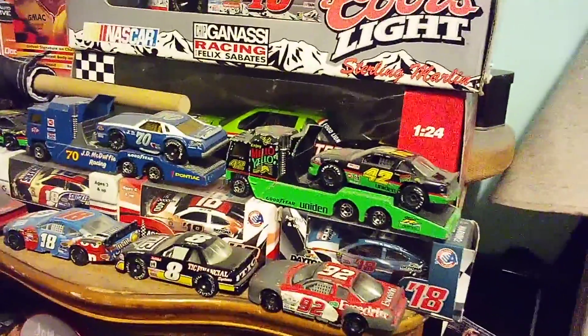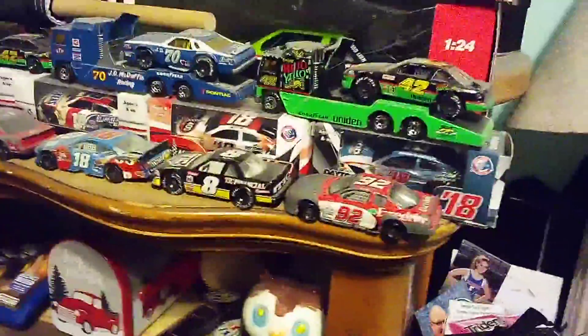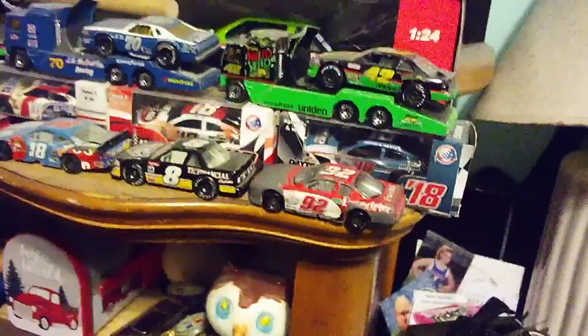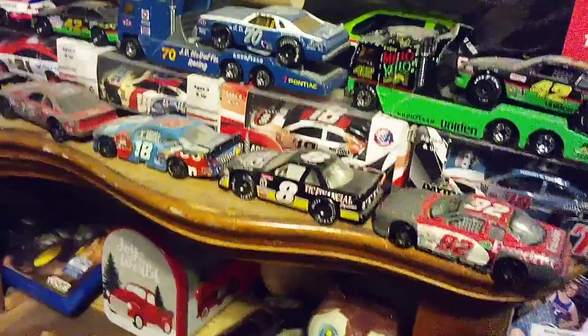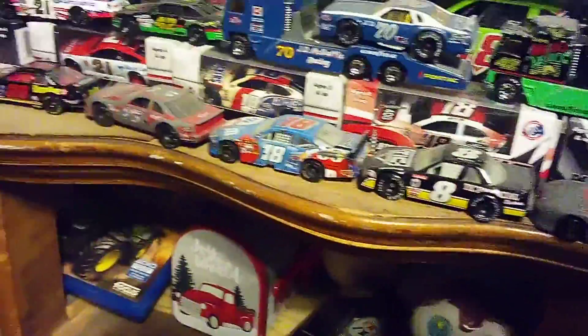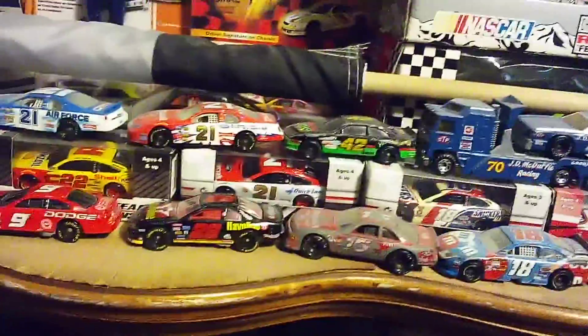Got two very old 42s and the 70, and then a 92 — I totally forgot who drove that. The 8 was Jeff Burton's car. Two Cowbush cars, a D15 — I also forget who drove that — and 21, Paul Menard. These 21s are different because they're much older.